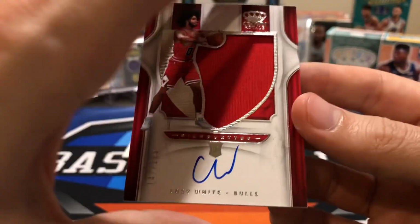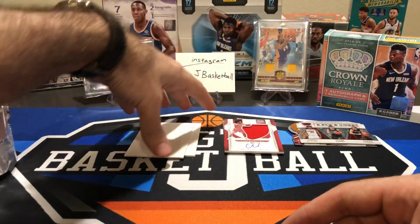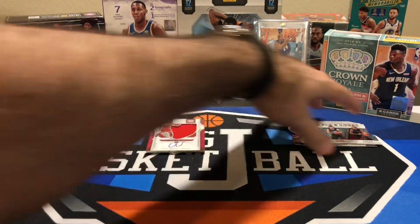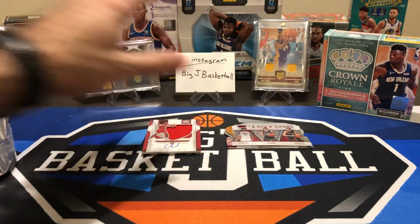So overall, not the best break. Again, still, I'm glad I didn't pay too much for this. $200 a box is pretty rough. But again, I still really like the look of these cards. They're nice and unique. I like the die cuts. I like all the different numbered parallels and all kinds of stuff.